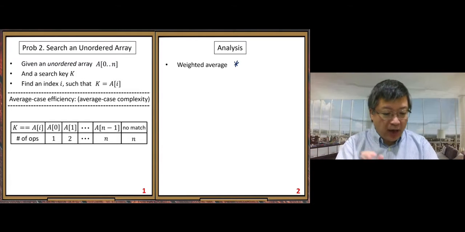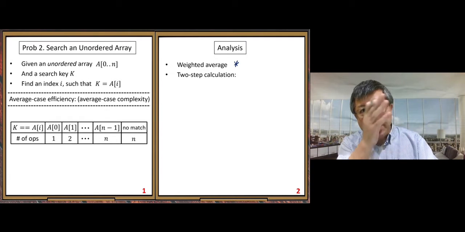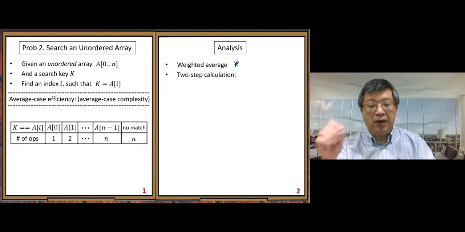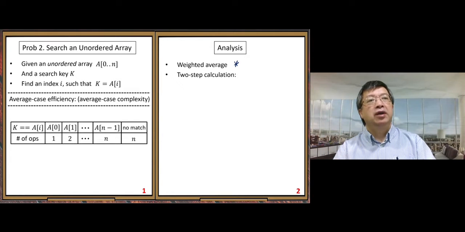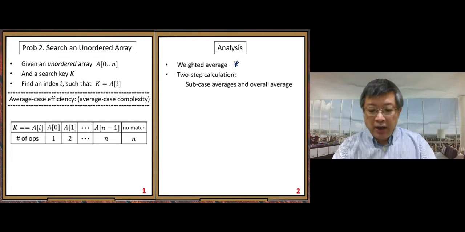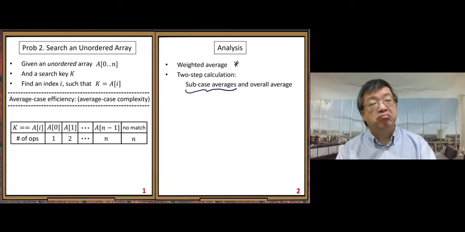All right, so let's look at our question here. When we calculate the average case efficiency, we want to do a two-step calculation. What kind of two-step calculation? The first step, we need to calculate subcase averages.